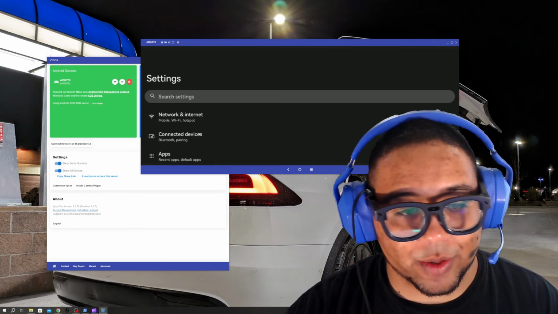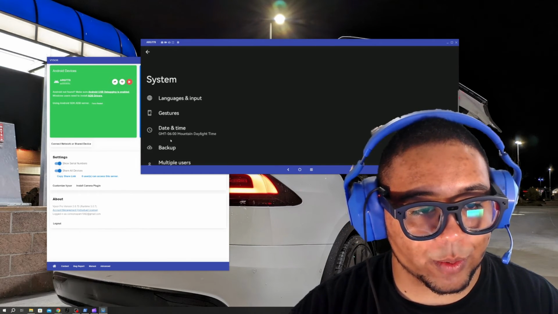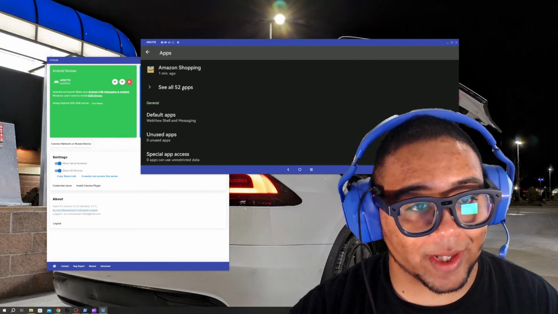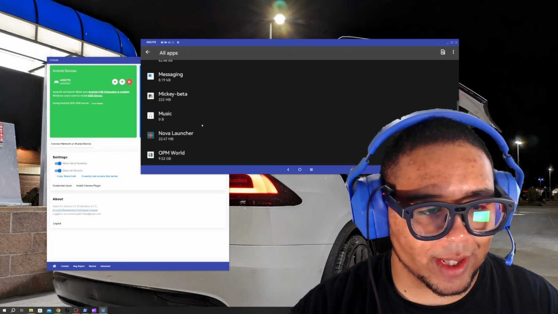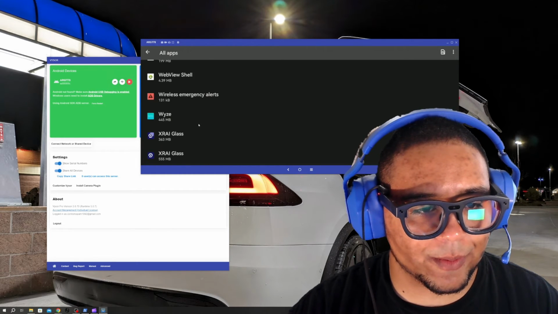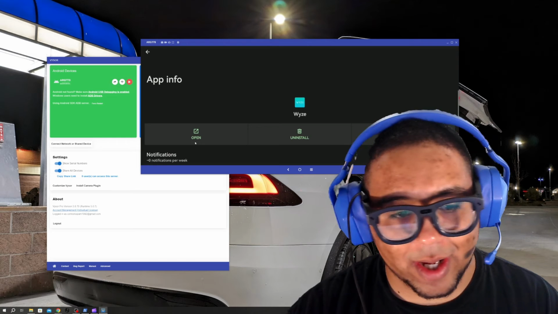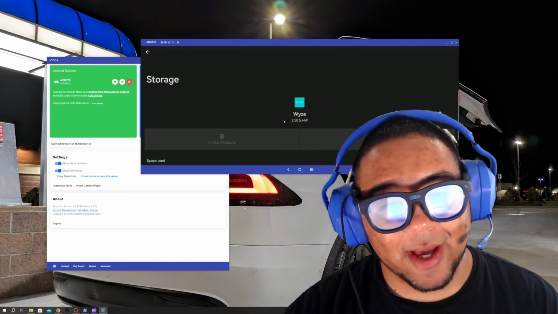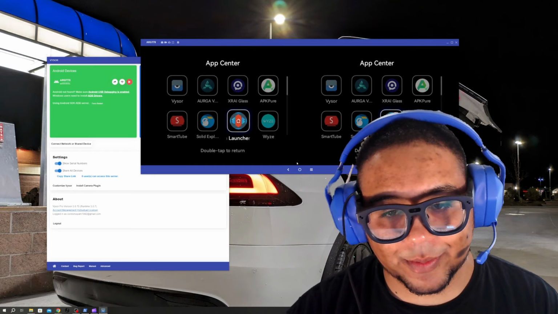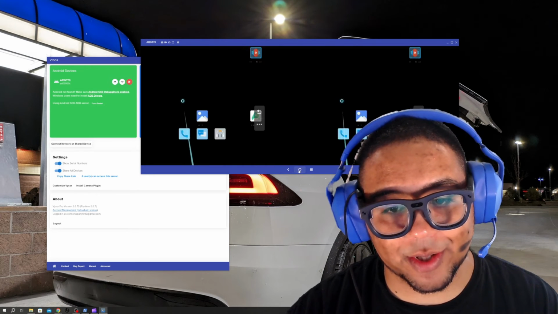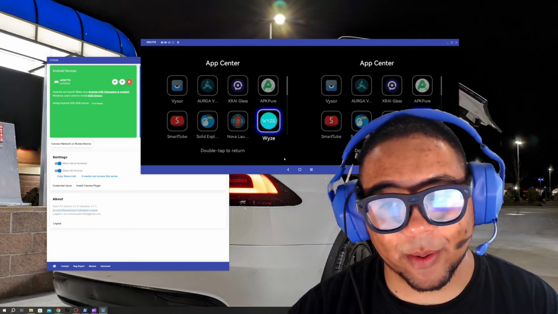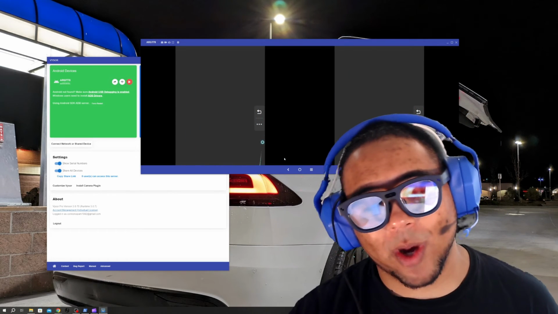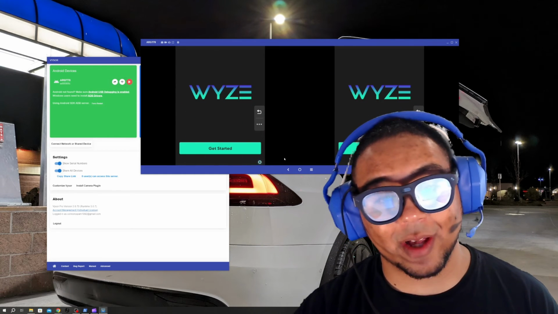Now, first thing I'm going to do is I'm going to come in here and clear the storage for my Wise application. That's the application that I've used this on before. And basically what it is, if you're in an application and it needs to open another application and it kicks you out, you can get around that. So, okay, I'm opening up Wise. I just cleared the storage, so I need to log in.